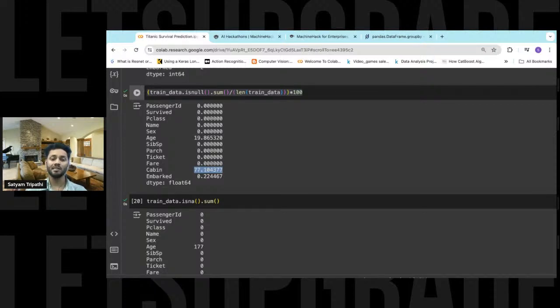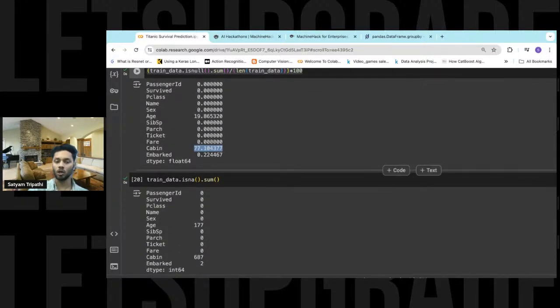If in cabin 77% of the data is missing, there is no point in considering this particular column. So we'll simply drop this column in future, because 77 values are missing and only 23 values, 23% of the values, are correct.